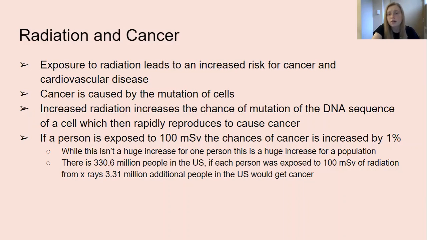While for each individual person this doesn't seem like a huge amount, it is a huge amount per population. For reference, there are 330.6 million people in the US, and if each person was exposed to 100 mSv of radiation from X-rays, 3.31 million additional people in the US would get cancer just because of the radiation they were exposed to from the X-rays.